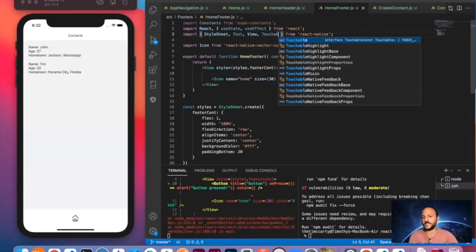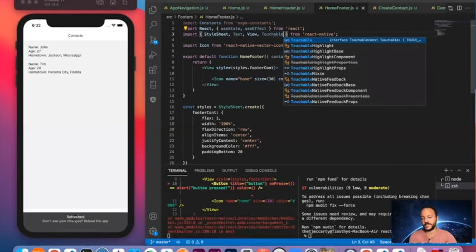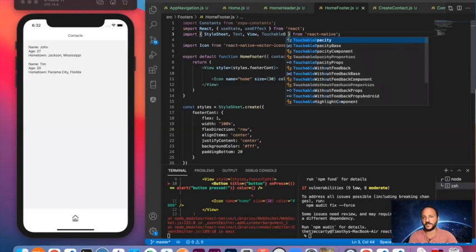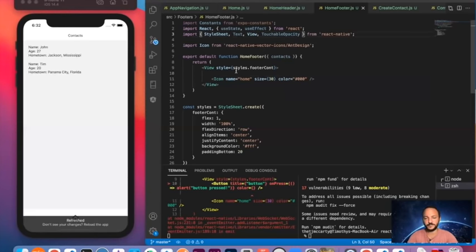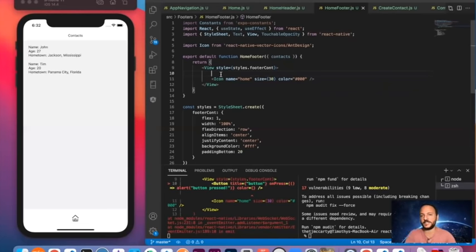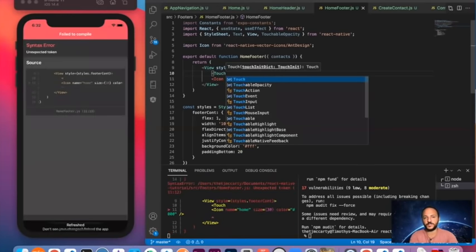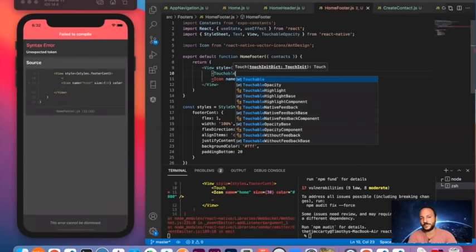There's these different touchable items. This is a way for you to create a button kind of from scratch. I'll use something called touchable opacity, and you can look at the documentation for React Native to see all the different touchable objects that there are. And this will allow me to turn my icon into a button.